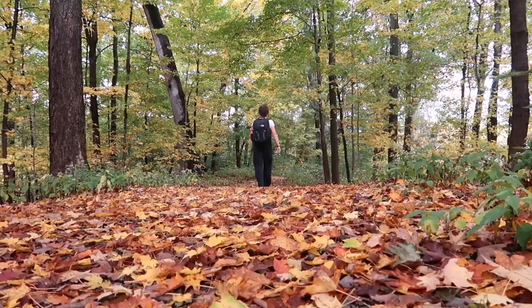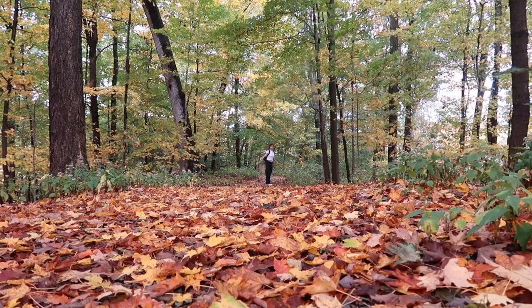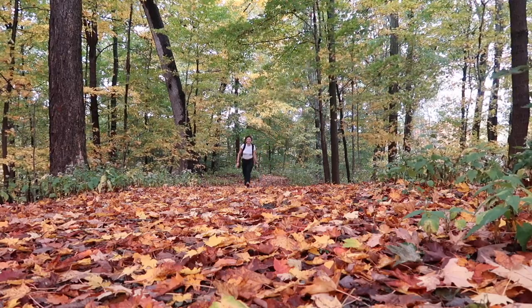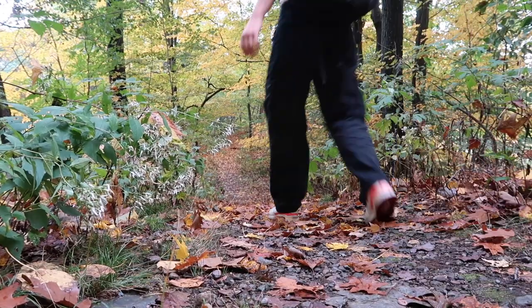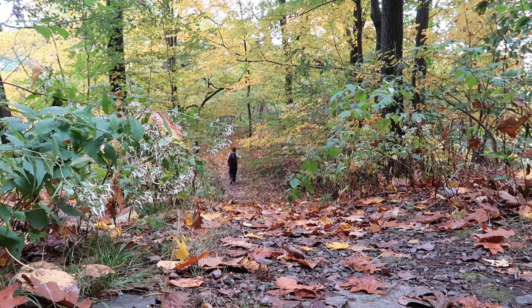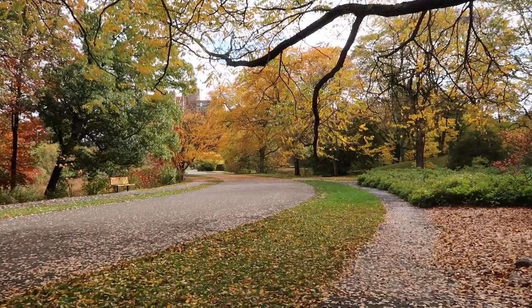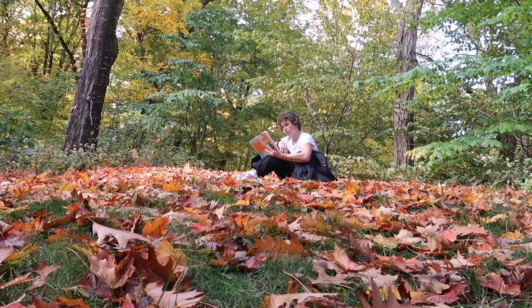I've really come to appreciate any sort of park or nature that's in or around the city, because sometimes I just feel like I need a break from all the people and the fast-paced lifestyle and all the concrete. I love finding new places where I feel comfortable and able to relax. Boston Common is a safe place I visit frequently, but I liked exploring a new area. This park is massive — acres and acres of trees and nature, some of it more manicured, others almost like forests. It was literally and figuratively a breath of fresh air, and honestly not a better place to read your book in Boston, at least that I've found.